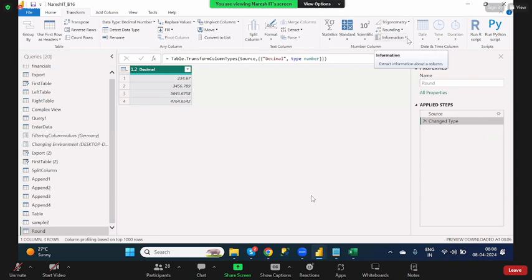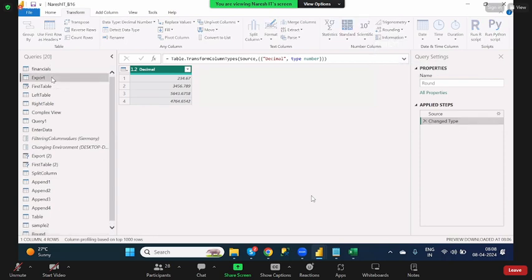Next one is information. In rounding, this is the only important one. Round up and round down are not required. Next one is information. In information, there are is even and is odd. Is even means, whichever column you have selected.